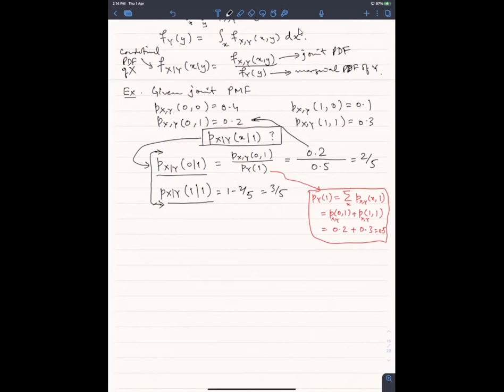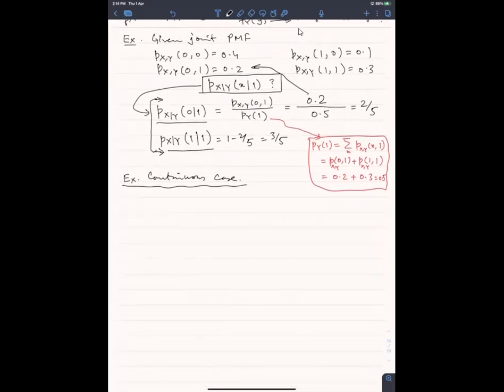Okay. Another example, for the continuous case. Now we have an example for the continuous case. By the way, these topics of conditional distributions are covered in the book after the sums of independent random variables. We will talk about the sums of independent random variables and independence afterwards. I thought it is better to get this topic out of the way. This is simpler, easy to understand.